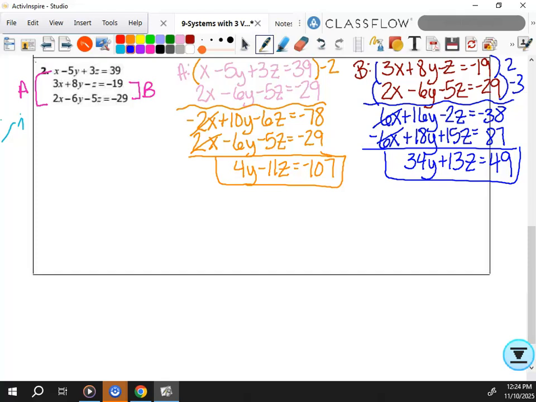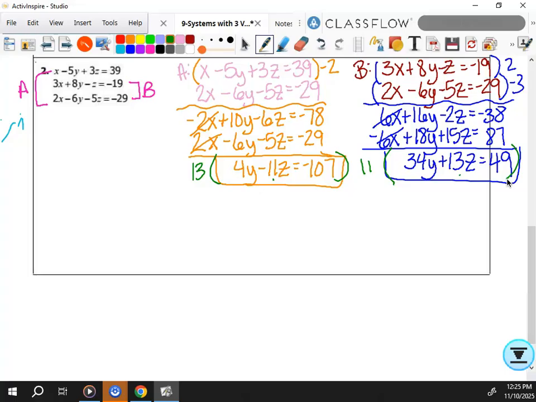All right, now none of those numbers are pretty, right? But everybody okay with, everybody here with me, right? I need to eliminate either y or z. But even with a calculator, still want to think about what would be easiest to do. And I think since z already has the opposite signs, that would probably be the best. Again, that's a matter of opinion. And you don't even have to get your least common multiple. If I want these two to match, I can just multiply this one by 13 and this one by 11. Right? You just multiply by whatever the other one is.